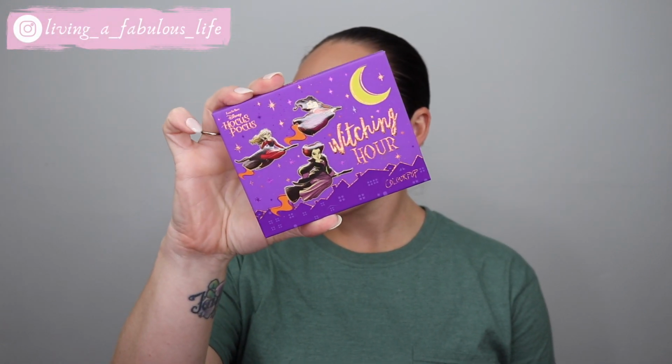So this one is the Hocus Pocus Witching Hour, and there's an eyeshadow palette. There are 3 Super Shock shadows that I picked up, and then we have 3 lip creams. There's some more things in the collection that I didn't pick up, but these are the items that we're playing with today.